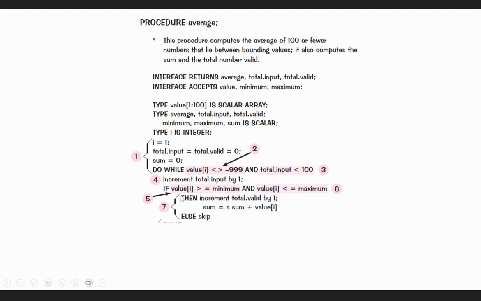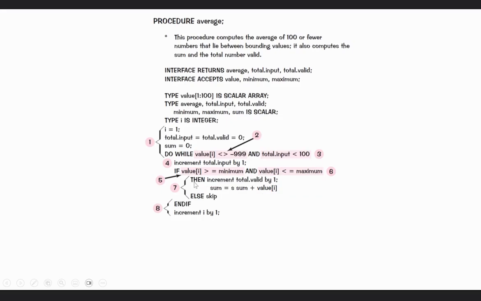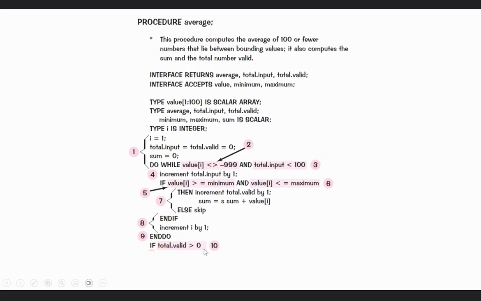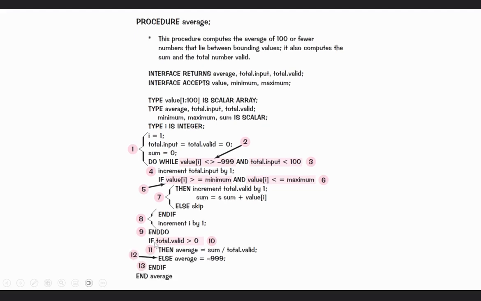If 5 and 6 are satisfied, then it will execute 7, and after 7 it will execute 8, and then the next statement is the end of the do while statement, which is stated as 9, and then there is a 10th statement which also has a condition. If the condition is satisfied, it executes 11, or else it will execute 12, and 13 is the end of the if statement. So there are totally 13 nodes, that is, each statement present here is considered a node.